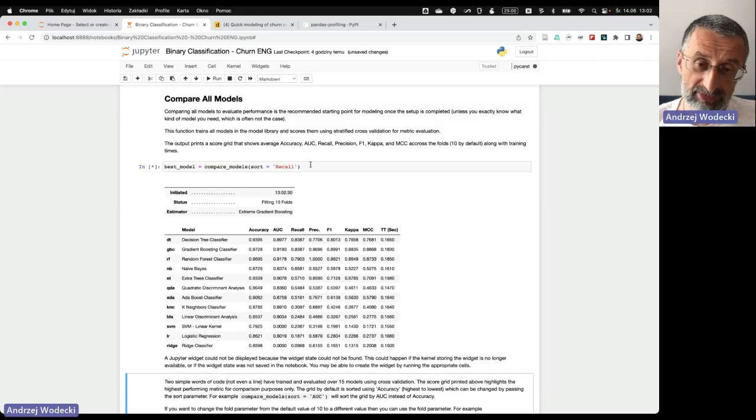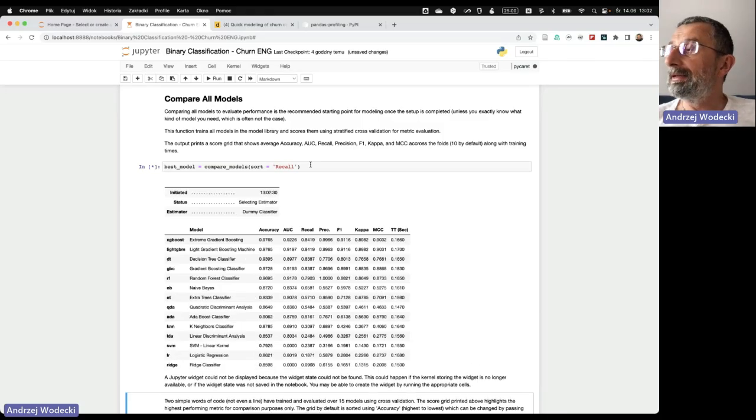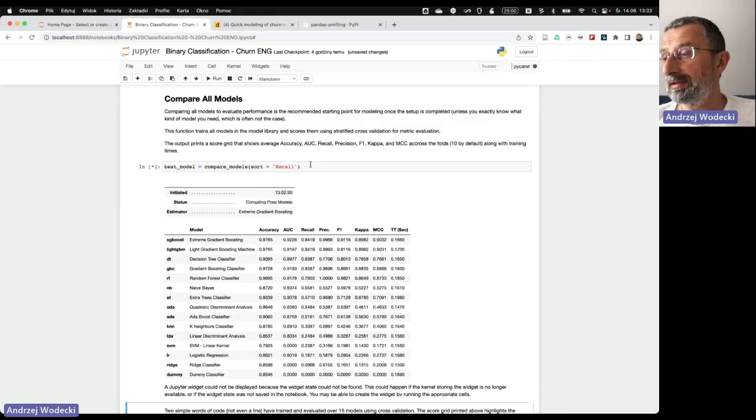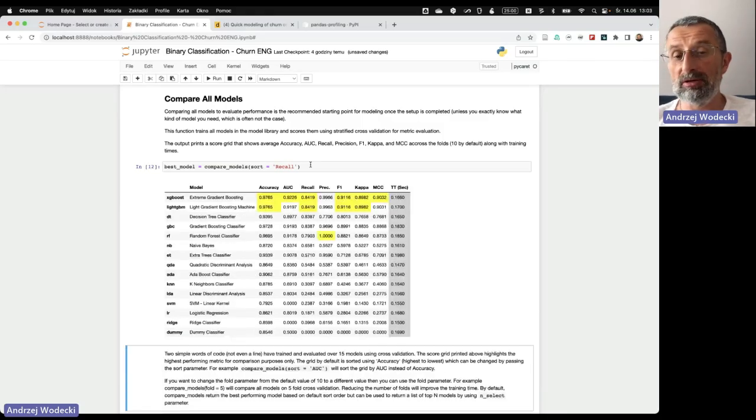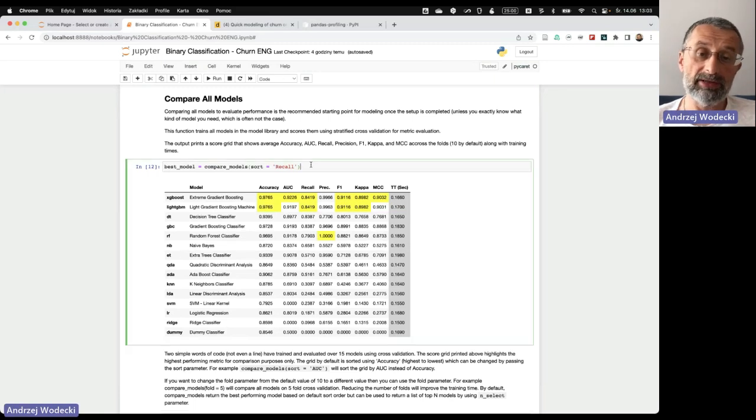A false negative means that we say that someone has a negative value, it won't churn, but in fact it churned. So recall is just for this. As you can see at the very top, we have at the moment the XGBoost library, which is probably the best model. So that's all the training.